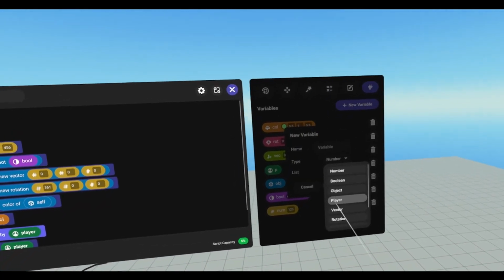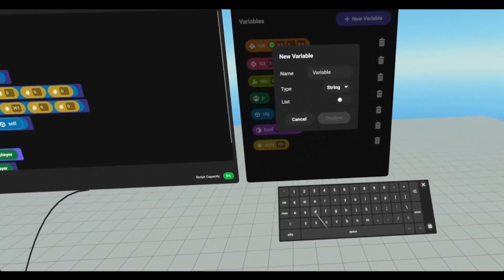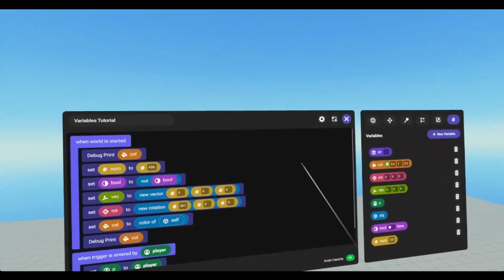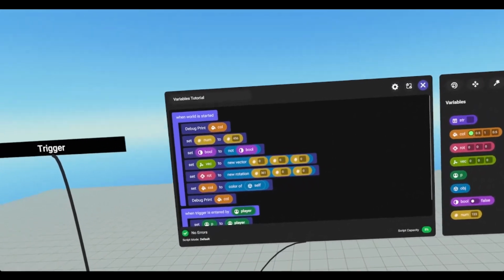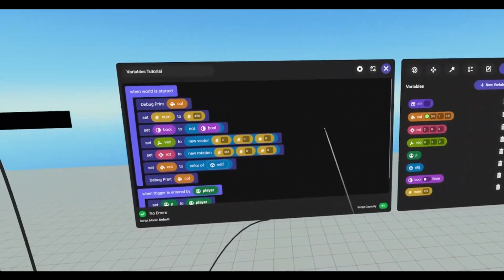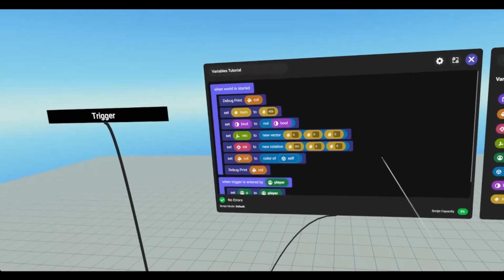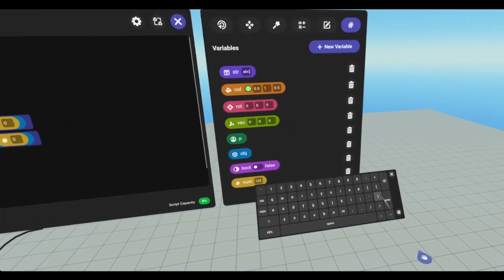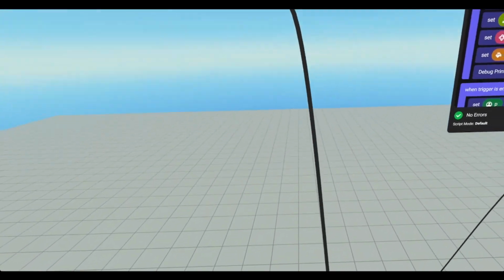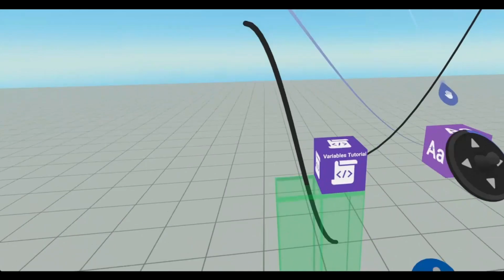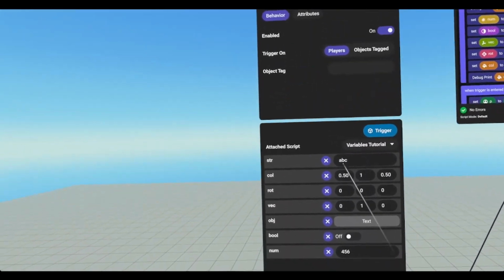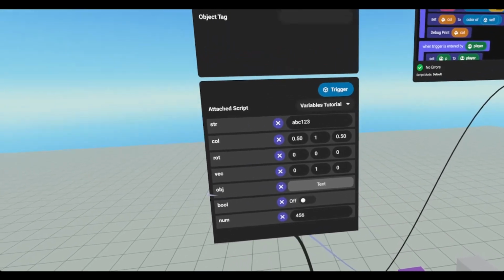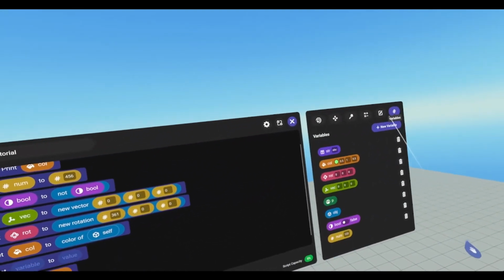After color, we're going to go over string variable. Just call this str. And a string is basically a list of characters, and the range is 1,000, so you can't go over 1,000 characters. We can set the string variable in here, so we can go A, B, C. Or we can go into our trigger, close it, and reopen it so it shows up. And we can also put in number characters. And we can set our string to a different variable on start.